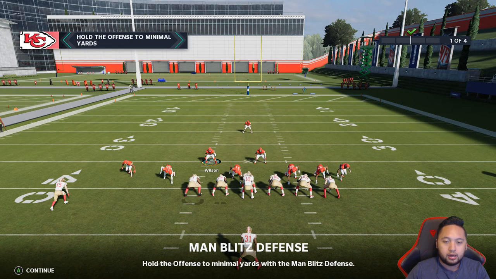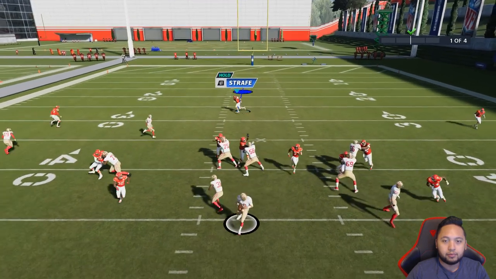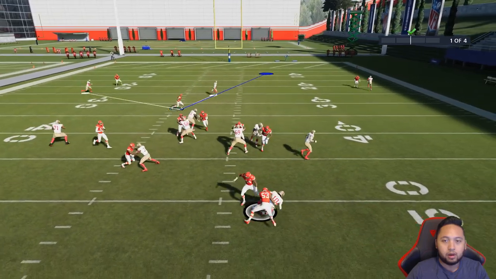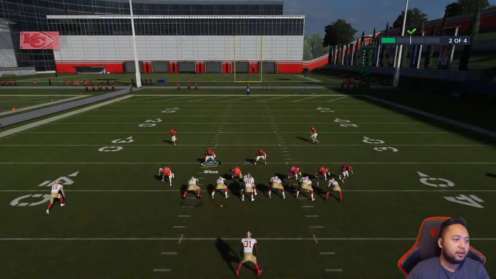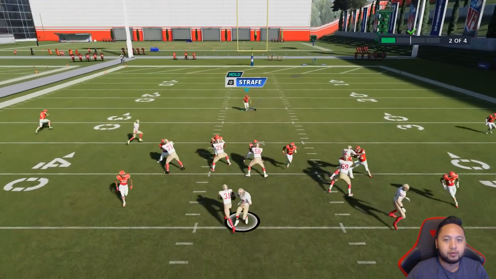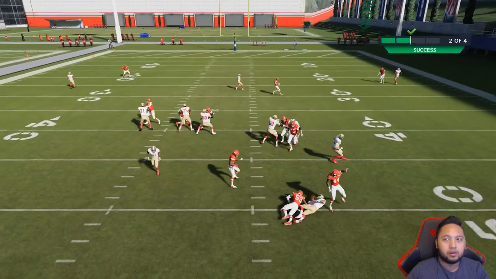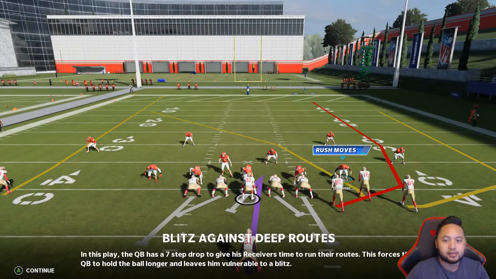Hold the offense to minimal yards with the man blitz defense. Okay, we can do that. Oh no. Okay, good job. A defensive breakdown there. Nice. We're not even really doing much here. He's playing as a safety.